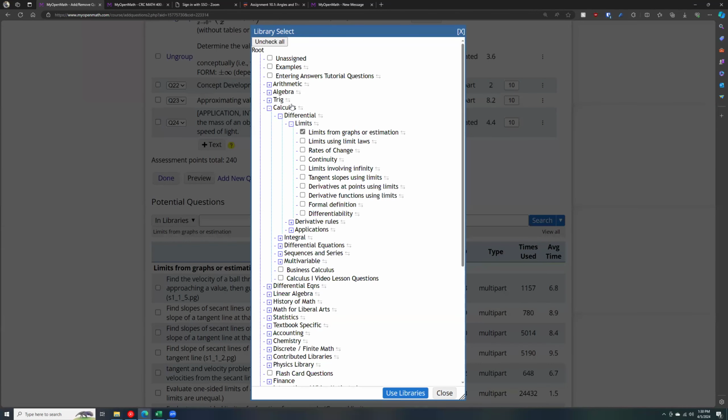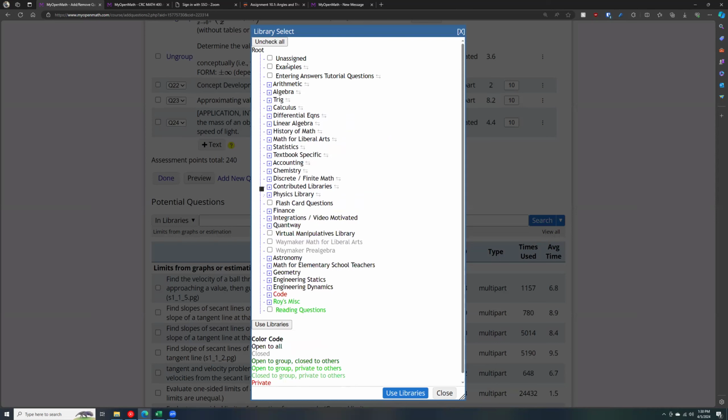When I select libraries, it'll showcase libraries that already have questions being chosen from here. I'm just going to pretend as though there's nothing picked. So these are all the libraries within MyOpenMath. A little bit of a fair warning to anybody who's never used MyOpenMath: the vast majority, if not all, of the questions have been coded by faculty.